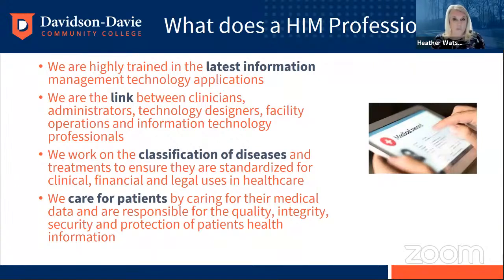Okay, so that's kind of what that is, but what do we do exactly? So great news. We're highly trained in the latest information management technology applications. So the most updated technology standards as far as the electronic health record is concerned, how that interfaces with other systems in our facility, and how we draw the information in that we need that I mentioned earlier. We like to think of ourselves, and it's the truth, that we're the link between clinicians, which is big and fancy for the healthcare providers, administrators, the technology designers in our facility, all the facility operations, and the traditional IT departments. So we work very closely with the IT department since we are health information technology.